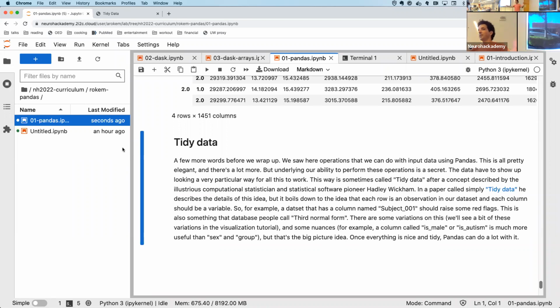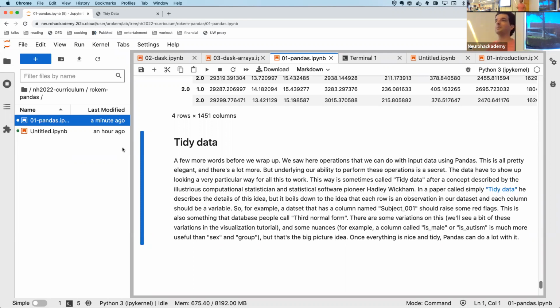So when you get data, one of your goals should be to get to a tidy data format so that you can do all these things with the data and get to your analysis and visualization in a quick and very fluid manner. It's something to keep in mind when we do the first part of data munging, which pertains to the images from the neuroimaging data and how we process those images. At some point, in many cases, you'll really want to get to this tidy data so that you can do your analysis. And that's a really hard part.